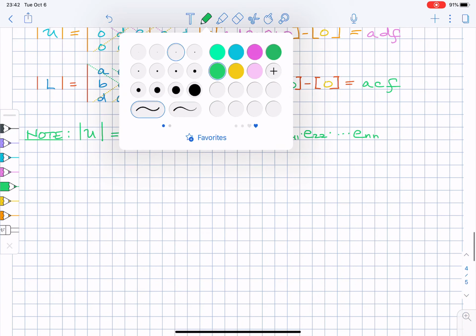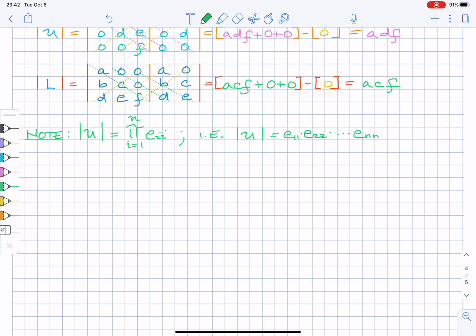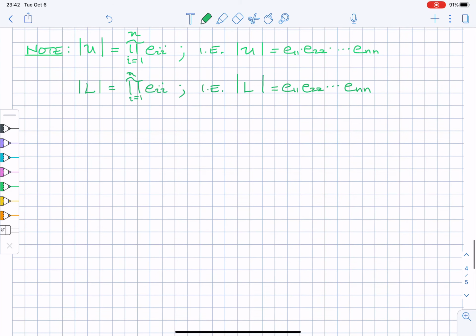And the same holds true for a lower triangular matrix. So the determinant of a lower triangular matrix will be the product, capital Pi, as my index counts from 1 to n, of entry, index, index, meaning row, column are the same. So that is the determinant of a lower triangular matrix is going to be entry 1, 1, entry 2, 2, ... times entry n, n, all of the diagonal entries multiplied together. Okay, so let's list the properties.